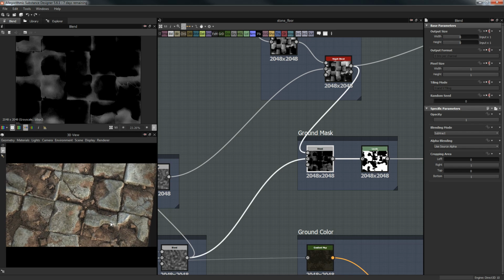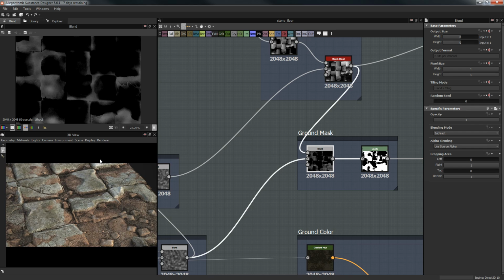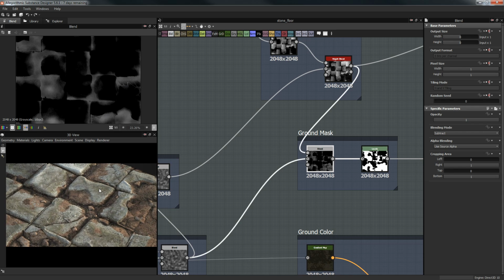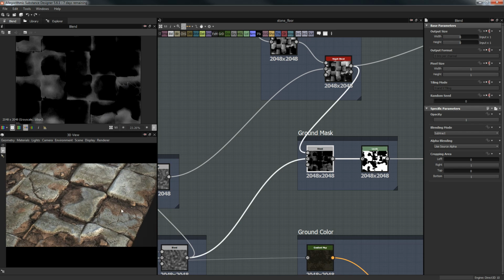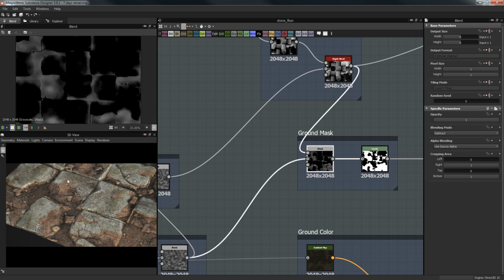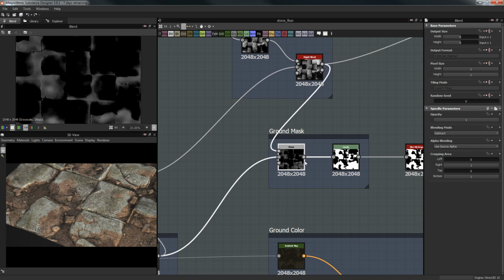Okay, they're dirty stones and all that, so that's about how much we're going to care about this, because it actually works with the overall design. Stuff like this makes them blend even nicer.